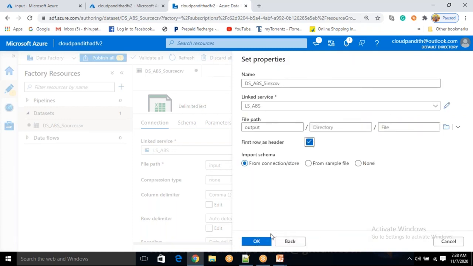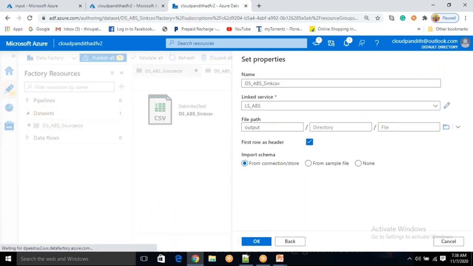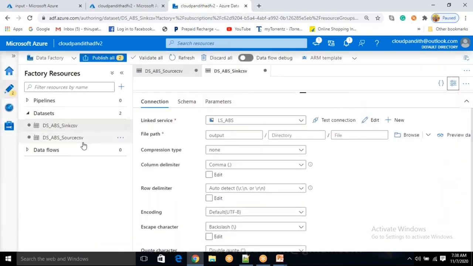I will pass file names dynamically here as well. Select first row as header, click OK. Now you have two data sets, a source CSV data set and a sink CSV data set. Now you can move the files from the source CSV data set to the sink CSV data set.